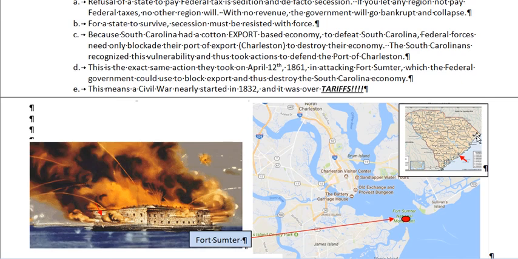All right. Now, what does the federal government have to do? Do they have to invade every plantation, every farm, every bit of territory, every open field within South Carolina? No. This is predominantly an export-based economy, mostly on cotton, but also other things like tobacco. All right. So if that's the case, you shut down the choke point right here, their port of export right there, Charleston. Shut that down, and in one fell swoop, you whack their economy.